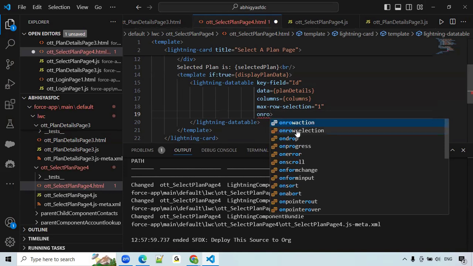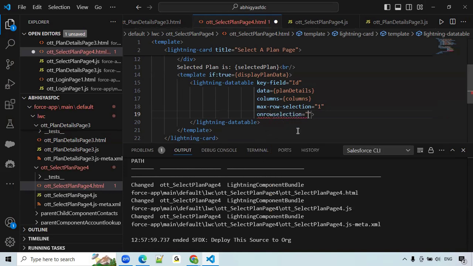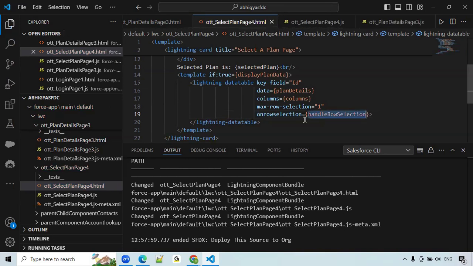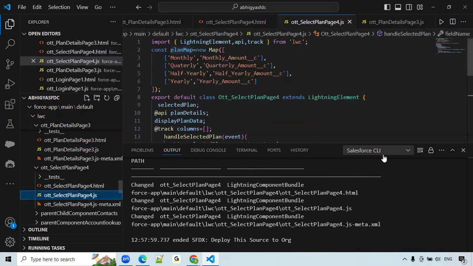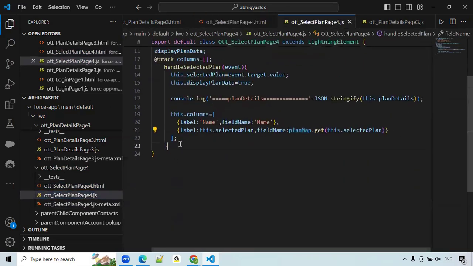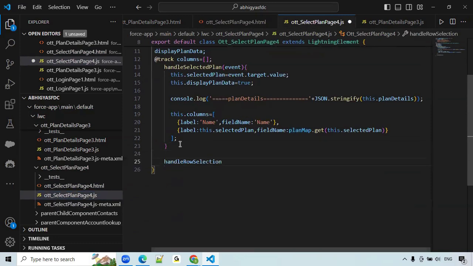Always for methods we use the on keyword, right? That's why here it is on row selection. Here we can take handle row selection. Save. Copy this. Let's come here. We have the method name handle row selection.